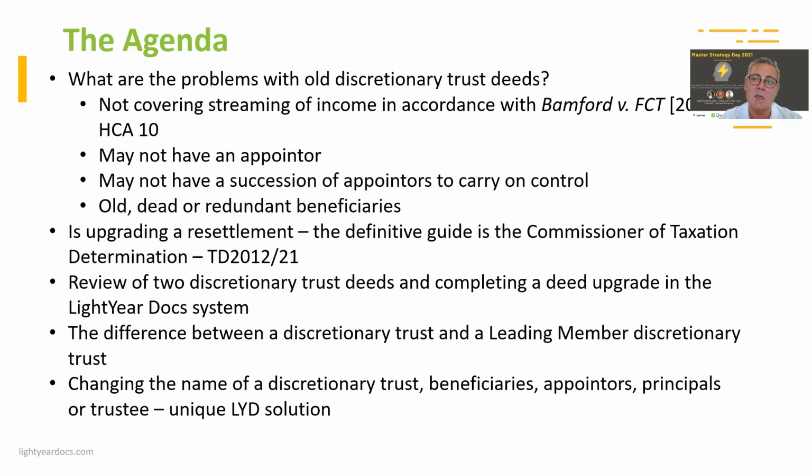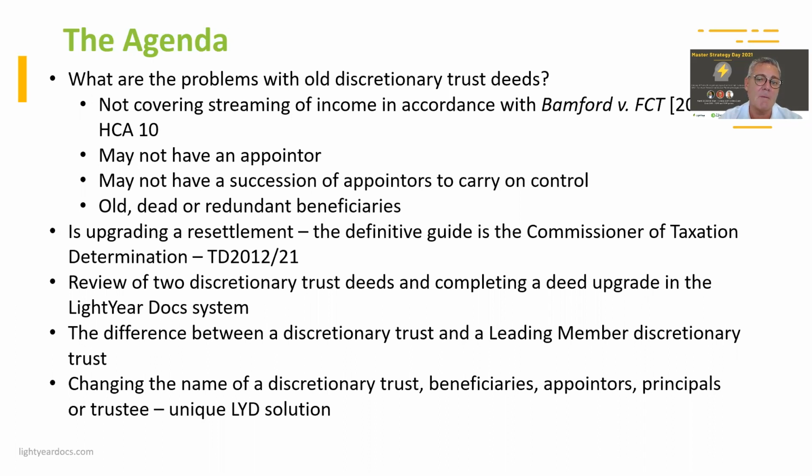I want to spend a bit of time going through line by line TD 2012/21, which was the Commissioner's response in relation to resettlement post-Bamford. And he did an absolutely excellent job around that resettlement. So we're going to spend the bulk of our time on that. I'm going to show you 2 trust deeds. In fact, I'm going to show you 3 trust deeds. 2 that are quite easy to vary, 1 that would be very, very difficult. In fact, it's not even a discretionary trust deed.